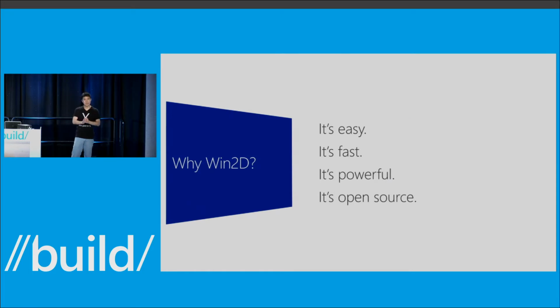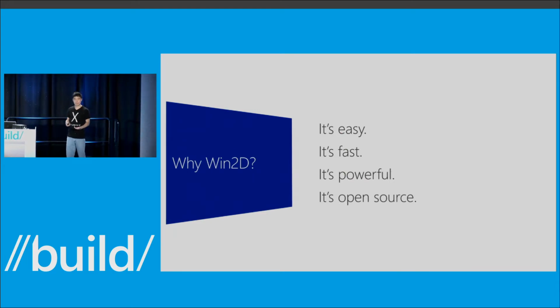If you can remember one slide from this presentation, let this be it. The four reasons why we think that Win2D is an excellent tool that you should consider. It is super easy to use, just like all the .NET level APIs that you know and love. It offers extremely fast performance, and it scales to the complexity of your visuals. It has powerful, comprehensive 2D drawing capabilities, and it has some really unique graphical tricks that we think you can use to make your Windows app really shine on the store. And finally, by being open source, we can provide you, our developer community, with a high level of transparency and flexibility.